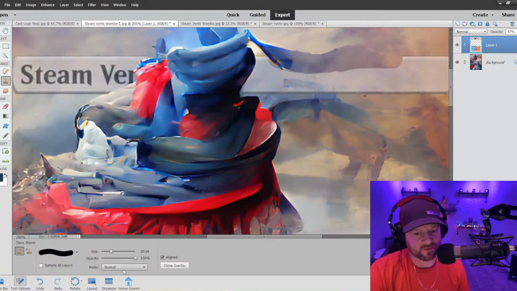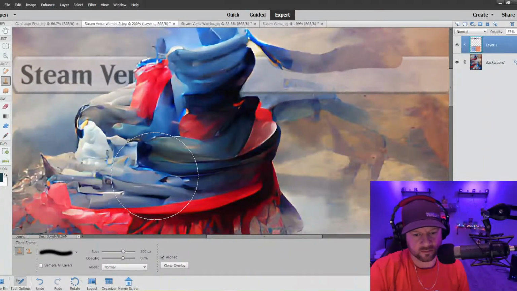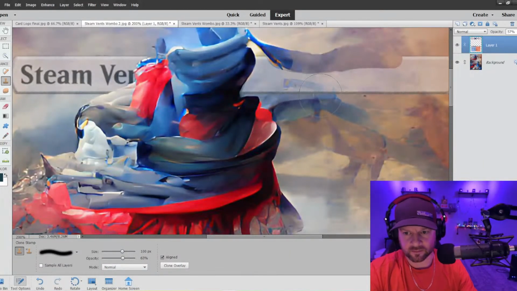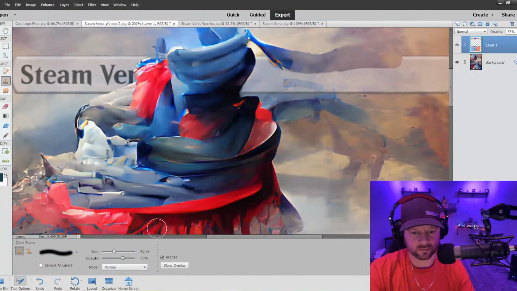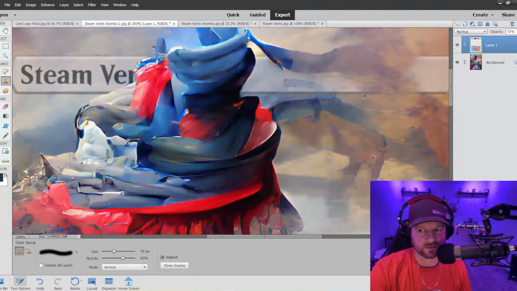And actually, I might fade that one in a little bit. Yeah, it looks like it kind of comes down here a little bit, so I'm going to fade it into there. And it does go up here a little.